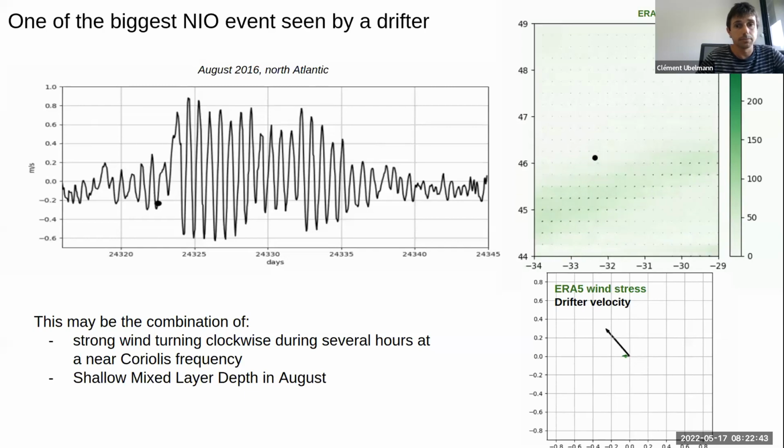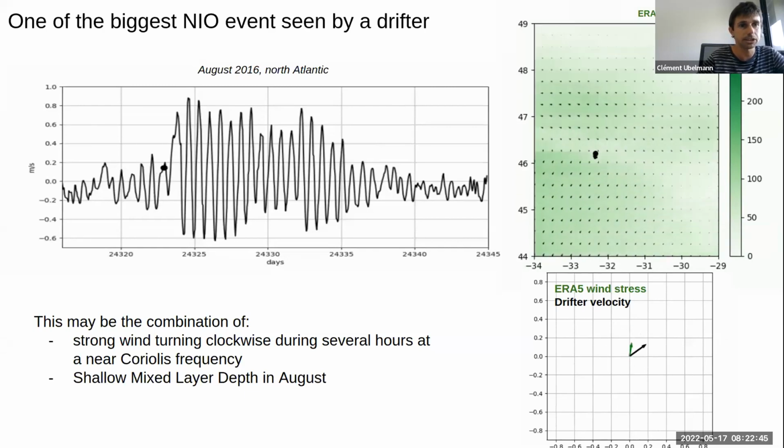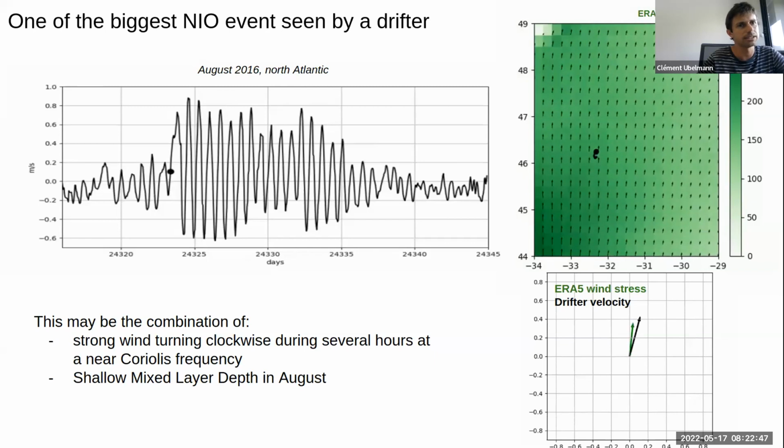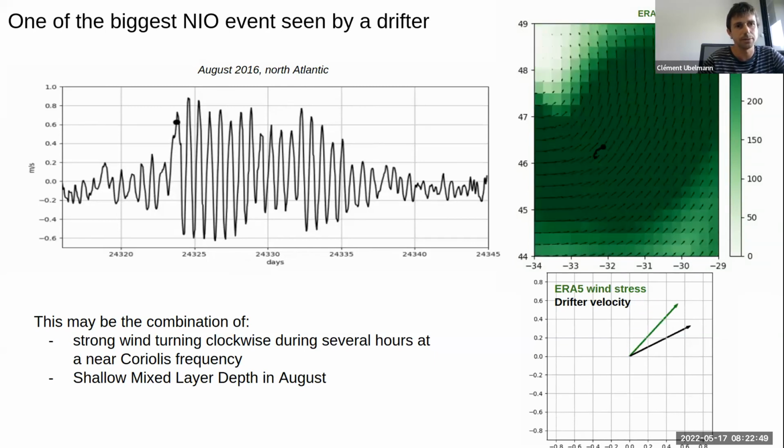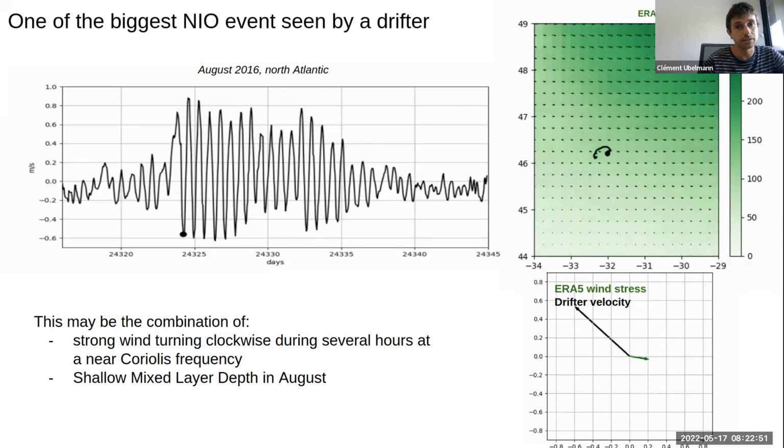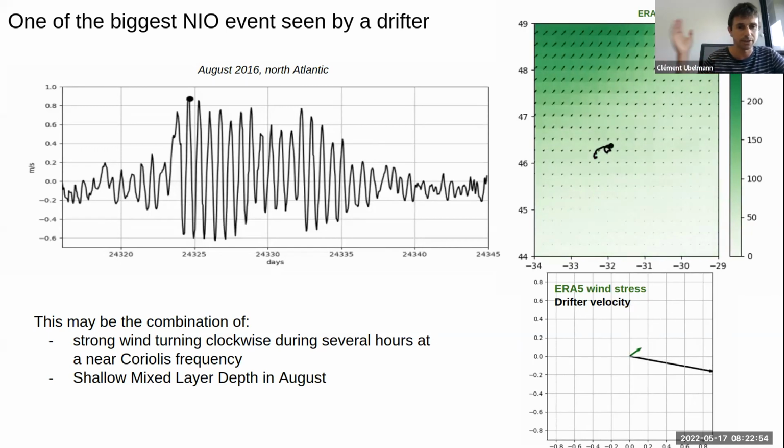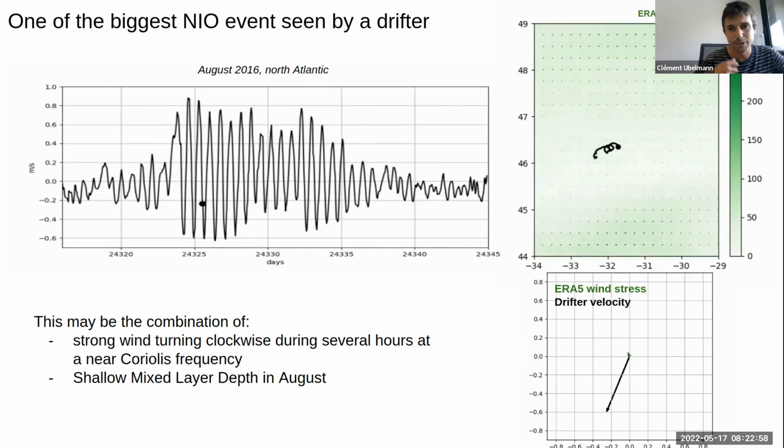Then, well, that's my little animation of, I think, one of the biggest NIO events that I could find in the North Atlantic, by looking at the whole series for almost half an hour, looking at all the drifters for a 6 or 7 year period. I found this one really nice. Well, look, that's actually interesting to see. That's a combination of several factors.